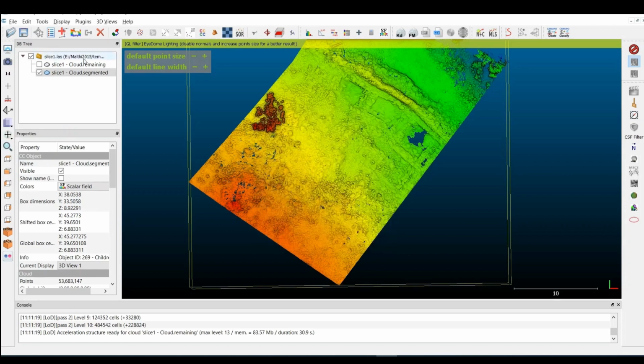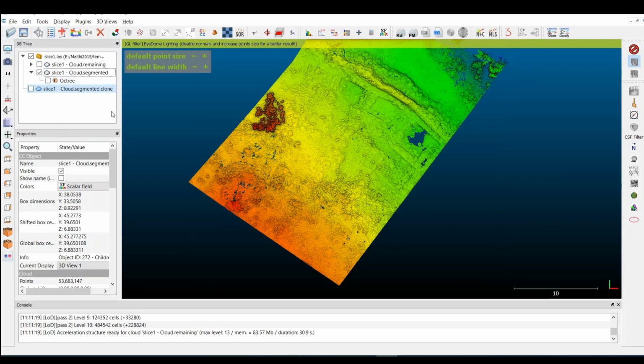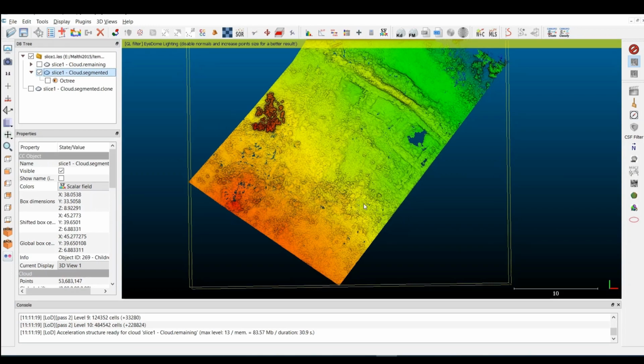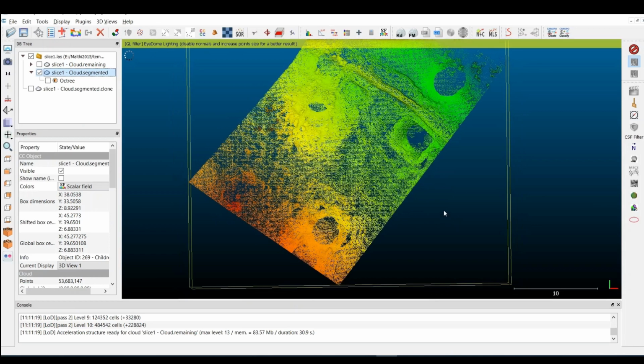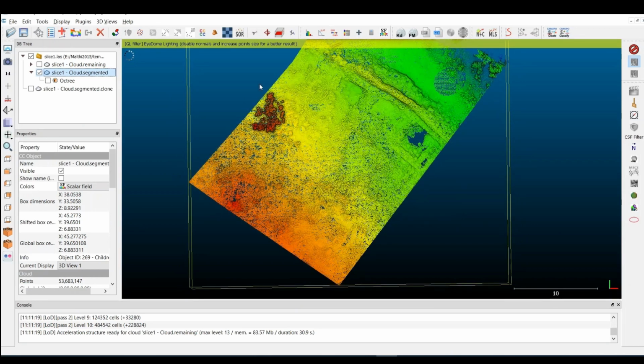Before you do that, make sure you go to your cloud and hit the duplicate button, which is the clone button here, or it's also under edit. Make sure you have a couple of clones before you start subsampling, otherwise you won't be able to see the difference between the 2 or 3 subsampled point clouds.